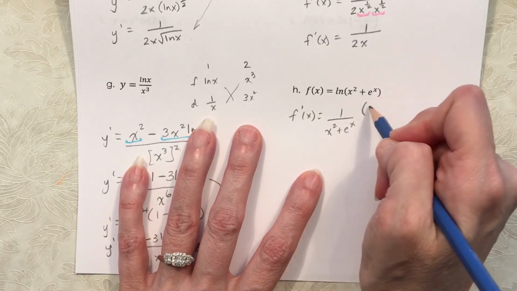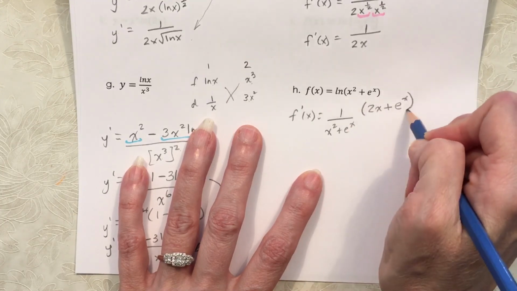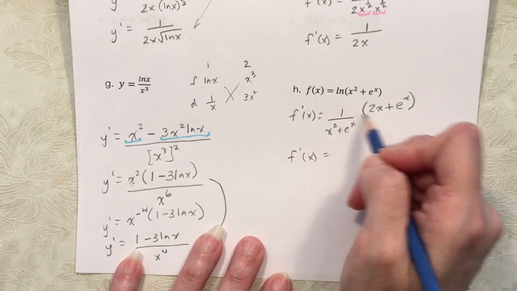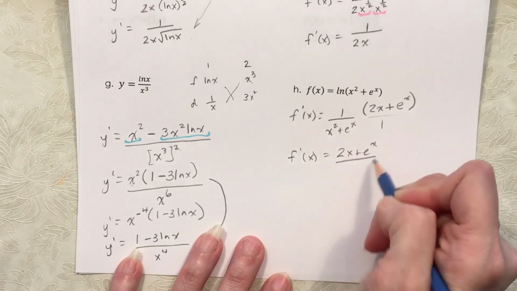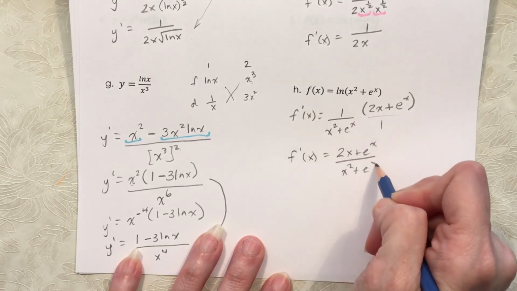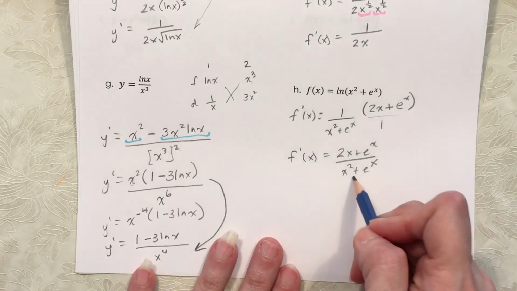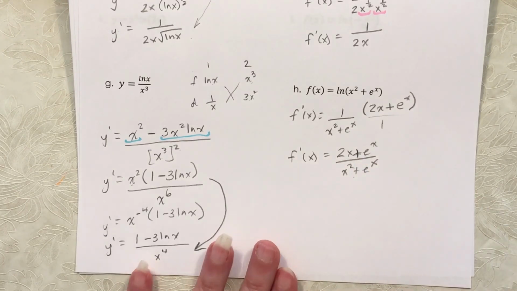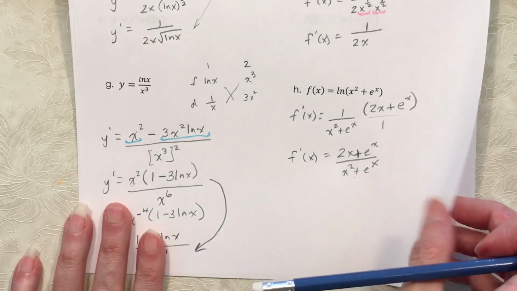So the derivative of x squared is 2x, and the derivative of e to the x is e to the x. And then just how that would look in the back of the book, multiply the tops together and the bottoms together. And that would be the answer. You can't divide out the e to the x's because there's addition signs here, okay? So the number in top is 2x plus e to the x, and the number in bottom is x squared plus e to the x. You can't divide out parts of a number, okay? So that would be your final answer.